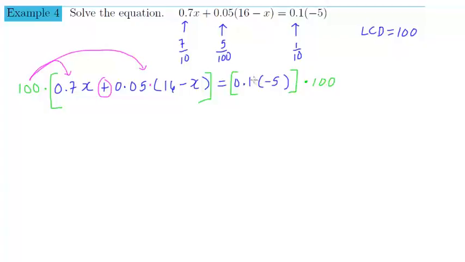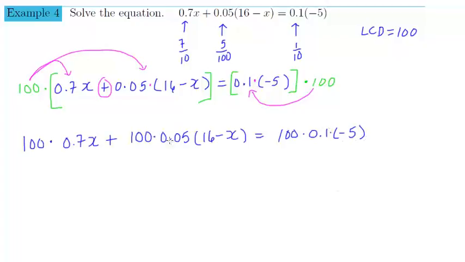Okay, here, these are connected by multiplication. So I'm just going to multiply my 100 in once. I do not need to distribute since it's multiplication, not addition. All right, so let's write what we get here. All right, so here's the result after multiplying the 100 out. On the left, I had to distribute, so you see I have my 100 written twice, once here, once here. On the right side, I didn't have a plus, so I didn't have to distribute, and I just wrote my 100 once.